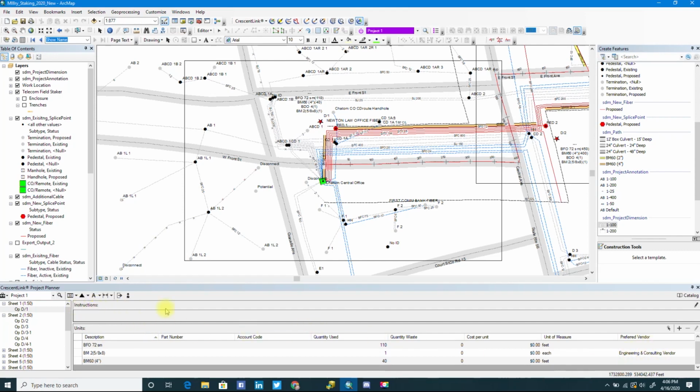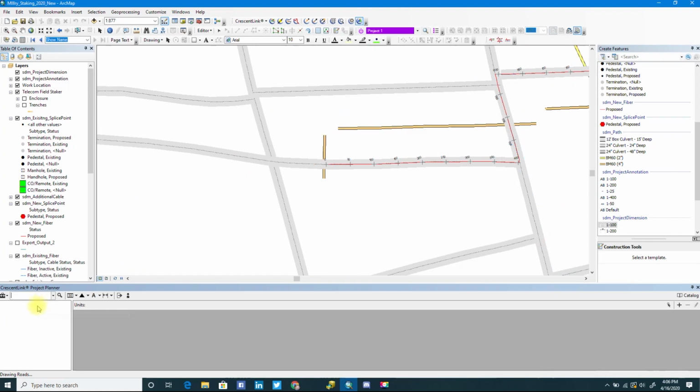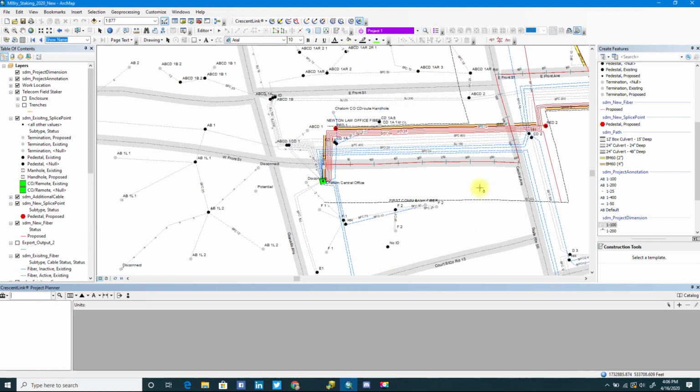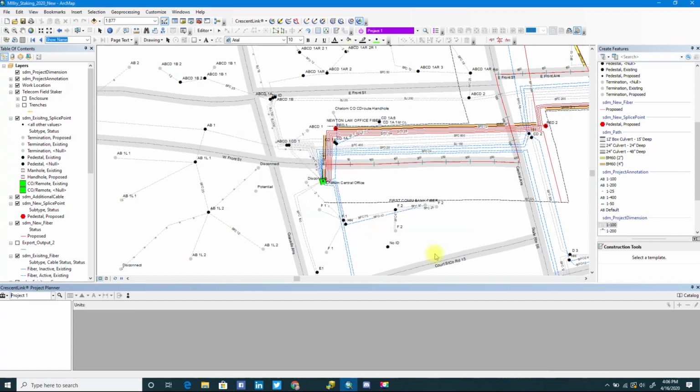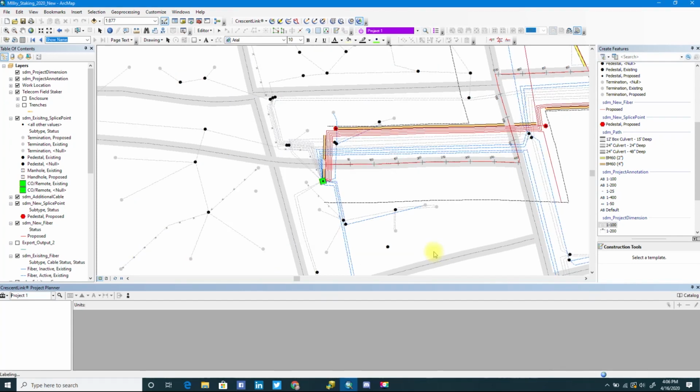Also, you can see here if I wanted to add instructions, I could add instructions in here that would also show up on the unit in the map. The fun thing about Project Planner is when you don't want to see it, you just simply turn it off and all of that stuff doesn't get populated into your map. You can see the work operations went away, the sheets went away, but they're never really far away. You just go back, turn it on, and all of that information will come back.